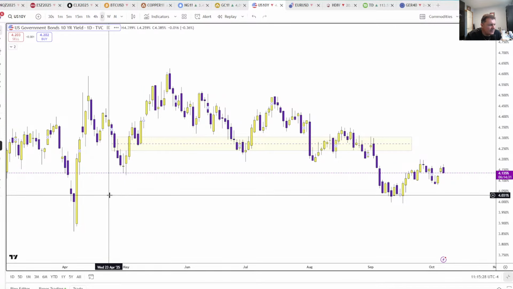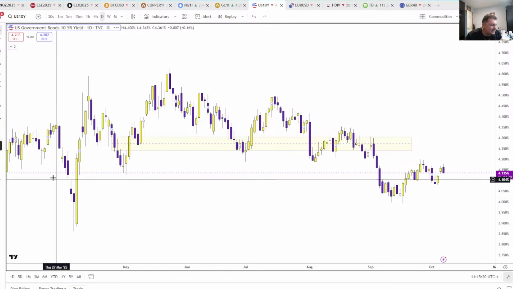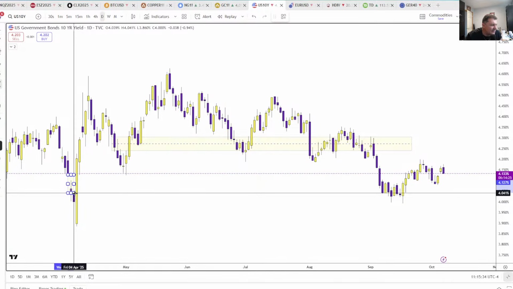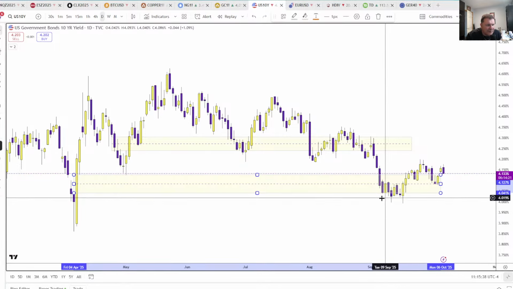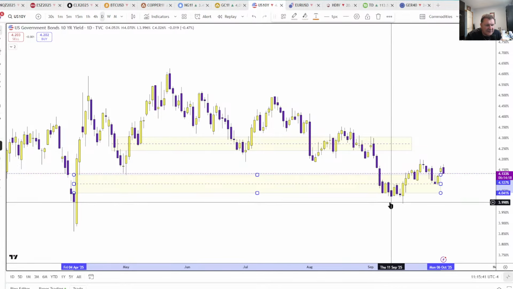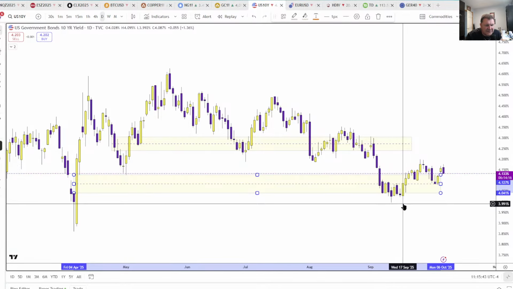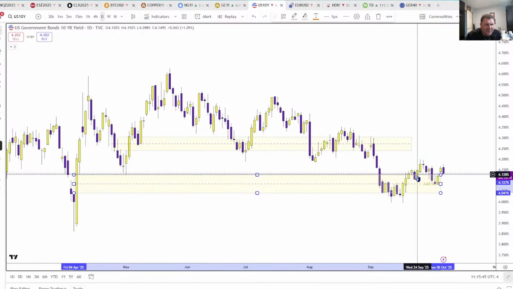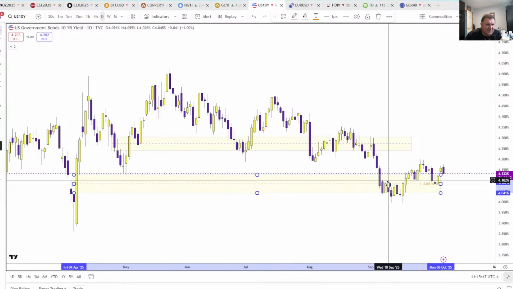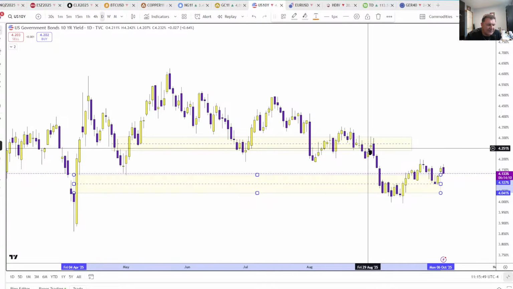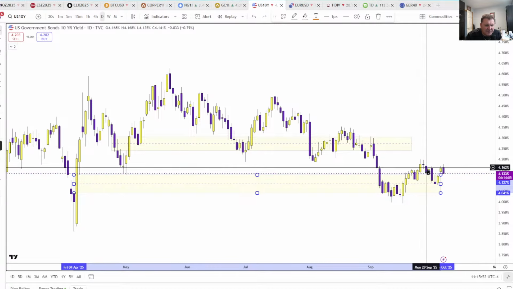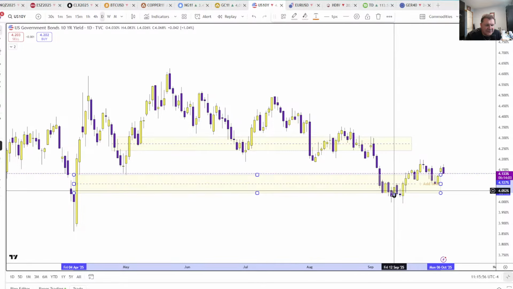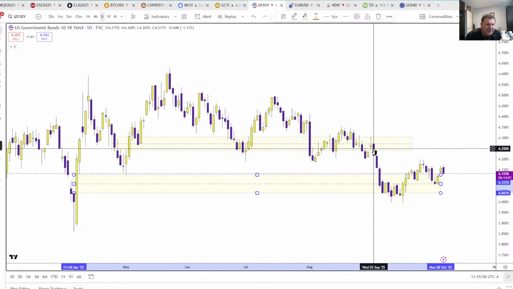Go shorter, discount, next discount box is over here. So extend this from here to here. We got below it, inside it, extended the range, little tiny piece here, then went back through it. Now you're looking for this to run higher inside this range, targeting this area here. And now you've got a mini rebalance test. You're inside this range, so you want to see this break above here and you're aiming for there.